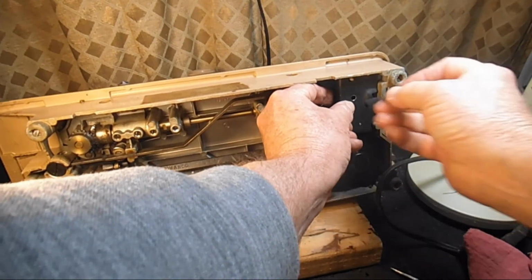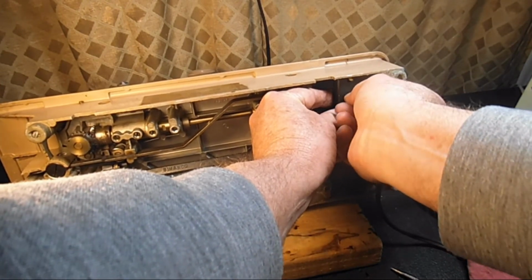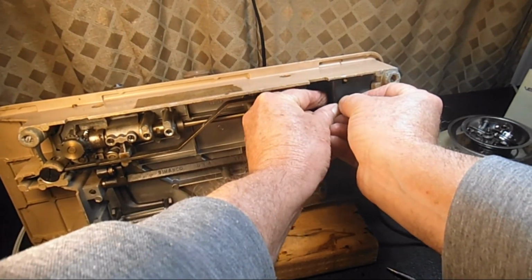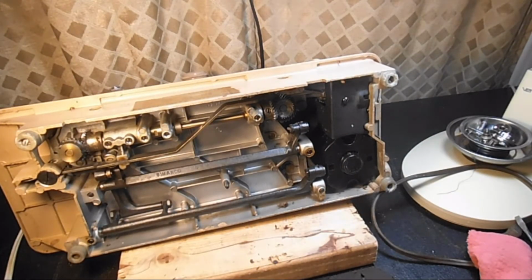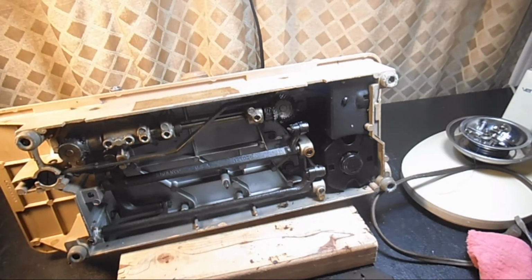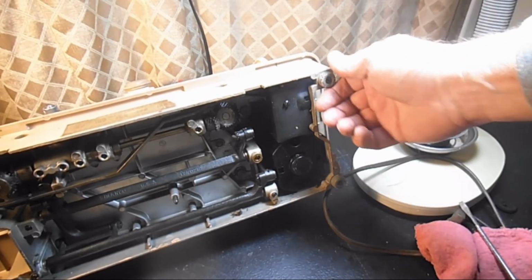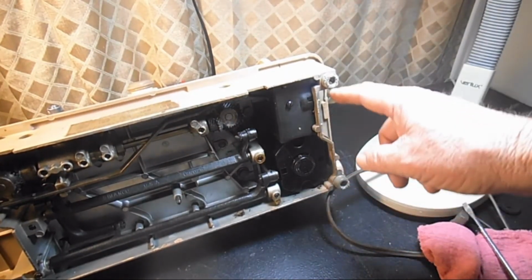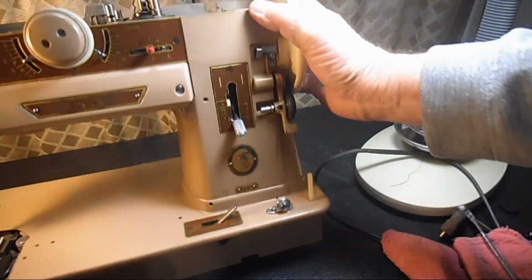I'm interested to see if it'll run at all, but I don't like running it without giving it a little bit of an inspection first, because I don't want to hurt anything. Let me get some of these parts put aside here. It's very normal to have these terribly old dry feet, and I can see each one of the screws on the bottom is rusted. So we got a little bit of work there.